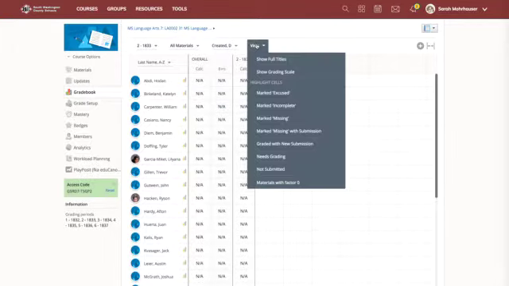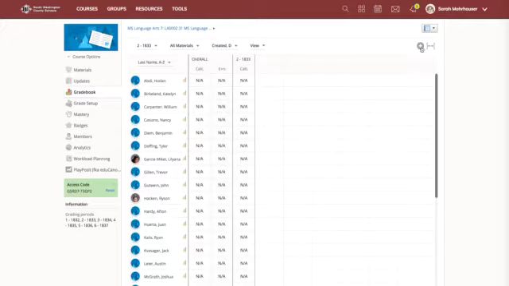And then your view, you can highlight cells. So if you want to see how many students have an incomplete assignment that needs to be completed or graded, you can click on Mark Incomplete and it will highlight all of those windows in your gradebook so they're easy to see. You have lots of choices here.